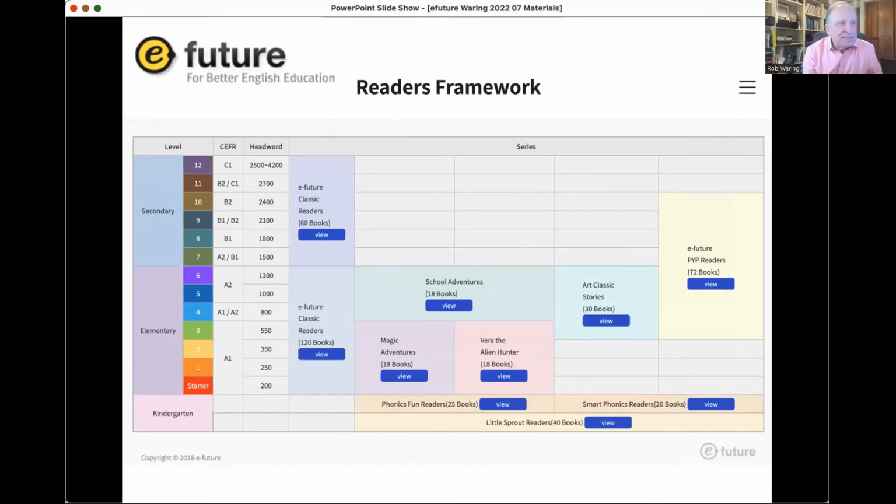The books are specifically written with levels in mind, and the students should be able to pick and choose where they are. So students, if they're elementary level, should be choosing some of these books. If they're secondary level, and this is their English level, they should be choosing some of these books, right? So they should learn to read by their levels, okay? So that's how to know. If your students are here, you should buy books in this level. If your students are here, you should buy books in this level.